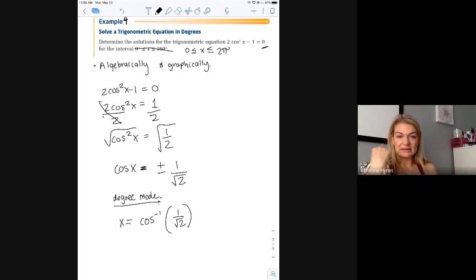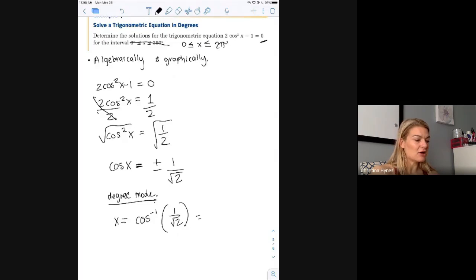Now, if you're doing these properly, because if they ever want exact answers, you should be getting one of those special triangle angles like 30, 45, 60, or 90 degrees, right? So if you're getting those, you're probably on the right track. I got 45 degrees, which I know is equal to pi over 4. So that's kind of what I do, is I find the angle in degrees and then I just convert it into radians, and then I work in radians from there on, okay? Because once I know the reference angle, so this is your reference angle, I find it makes it really easy to do the rest, okay?